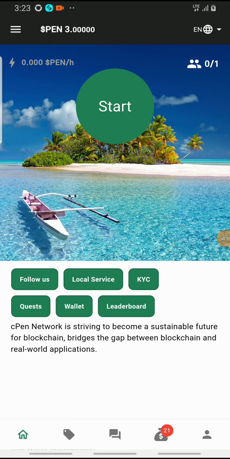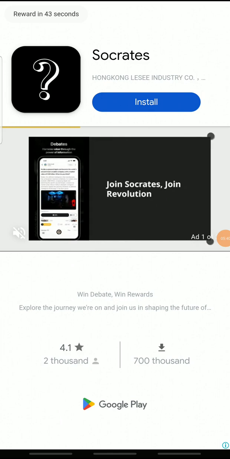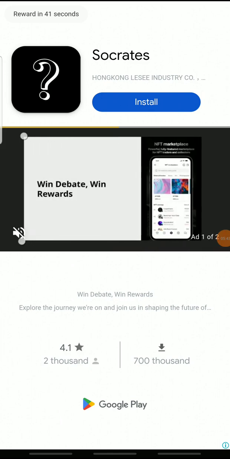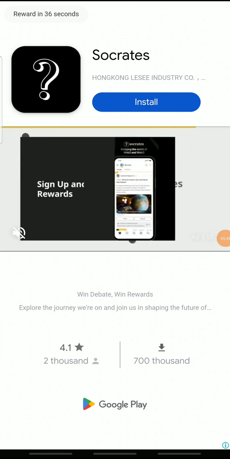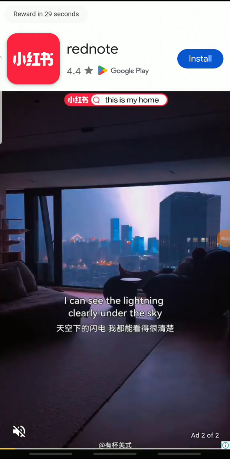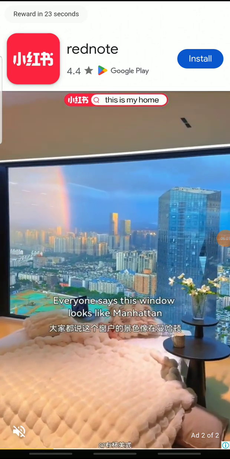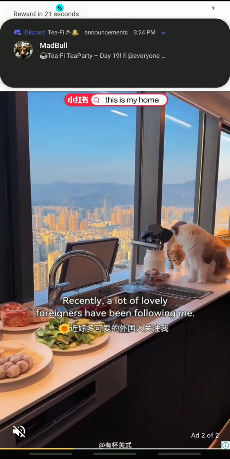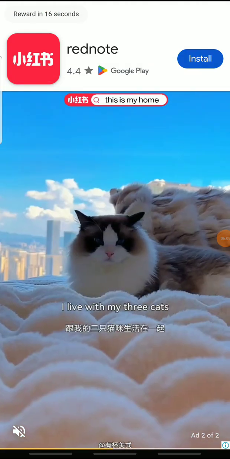What you're going to do is click on start. Immediately you press start, an ad is going to pop up, and this is the pop-up ad that is displaying. Don't hesitate to watch the ad quickly, because for every ad that pops up that you're watching, immediately you're done watching the ads, you're going to be given a bonus. You're going to be given a reward which is going to be added to your mining, which is called the cPen point. So we just wait for it to calm down.